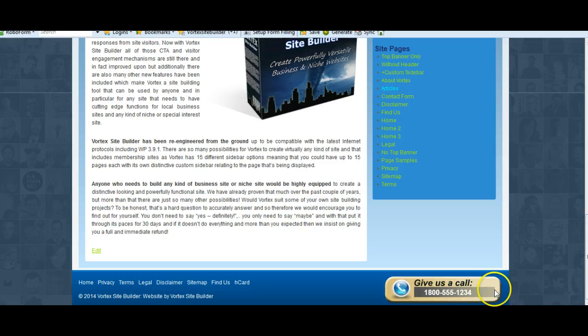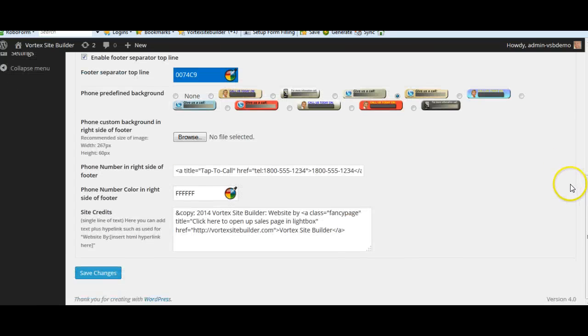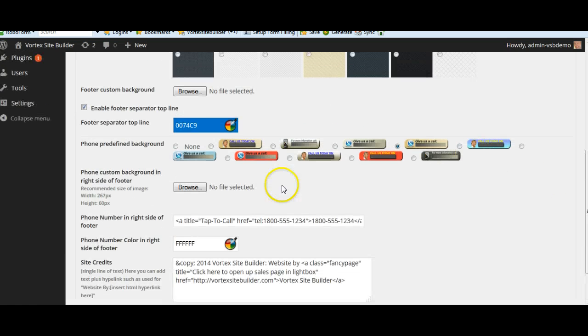So in that section there you can put in a logo, a picture, or just a phone number or a message with a link, with or without a link, and you can use any one of the backgrounds that we've got in as default. You can also upload your own background, as you saw. So in this section here, if we wanted to upload a custom background for a phone number to go over the top, we can do that as well.